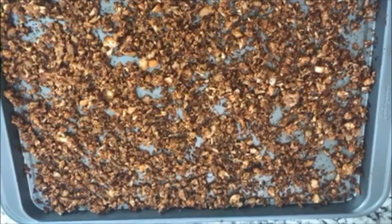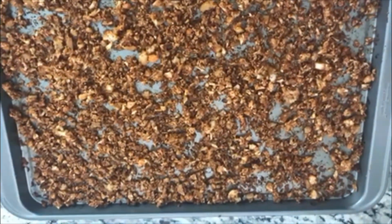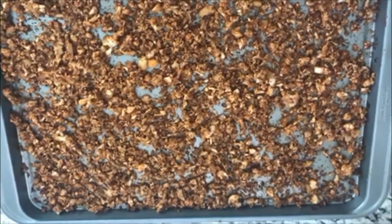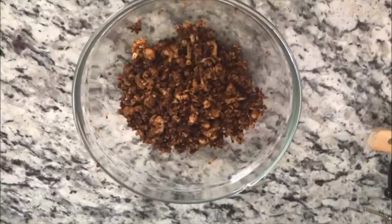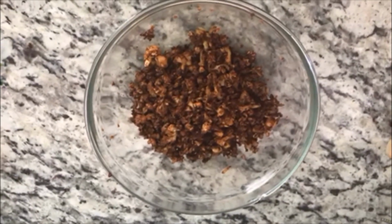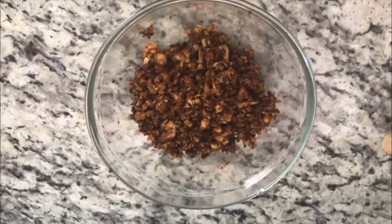After letting it cook for 30 minutes, we take it out of the oven, then we stir it, smooth it back out, and then we're going to put it back in for 15 minutes. Once you've taken your cauliflower out of the oven, it'll look something like this. And then you'll line your tacos.